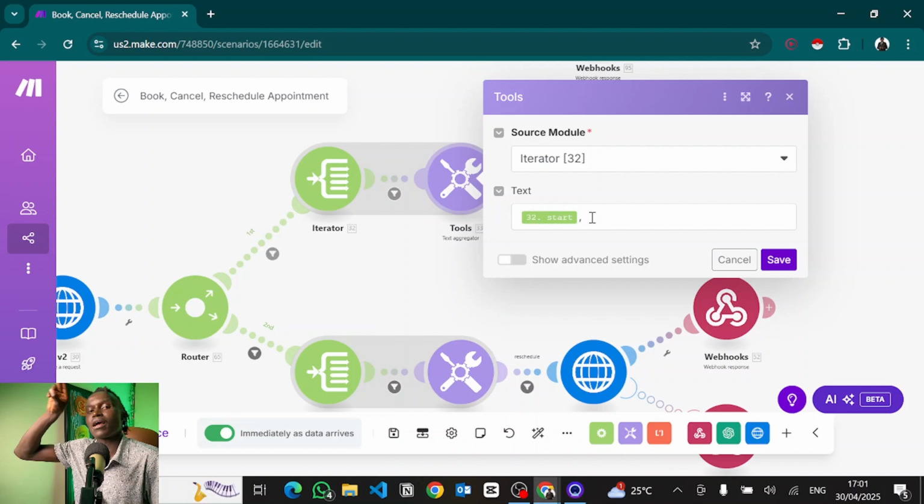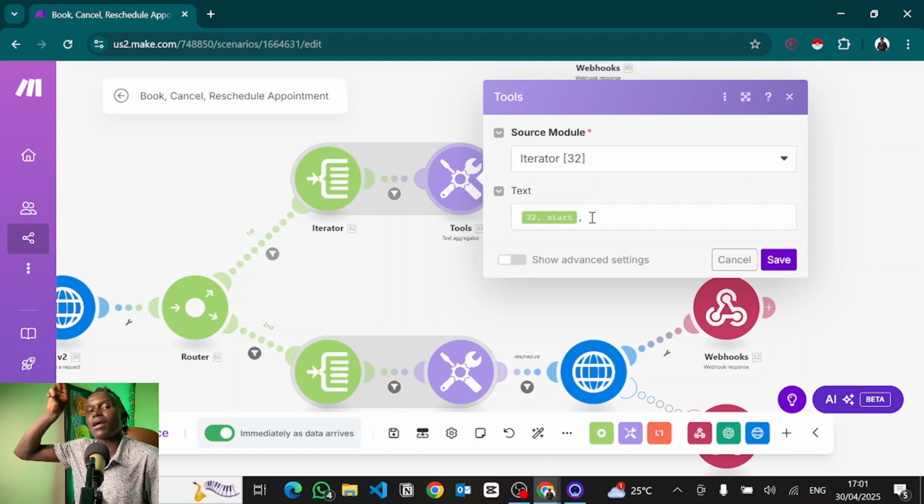Then, let's go to the second part here. This is if they have one appointment to reschedule. In this case, we can just go ahead and reschedule that appointment. Since we get back a list, we need to iterate over that list and get the specific ID of that specific booking. They want to ensure that the extracted ID is not empty. If that's the case, we know we have the exact booking that needs to be rescheduled. We have the ID of that specific booking.